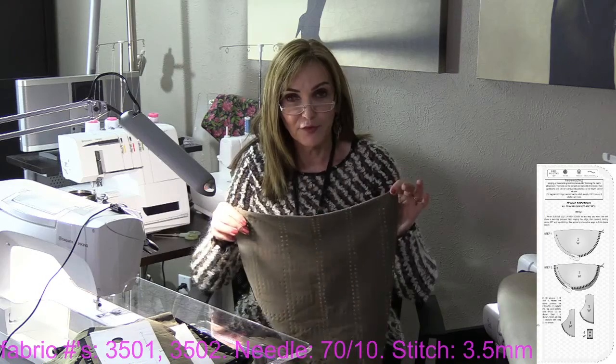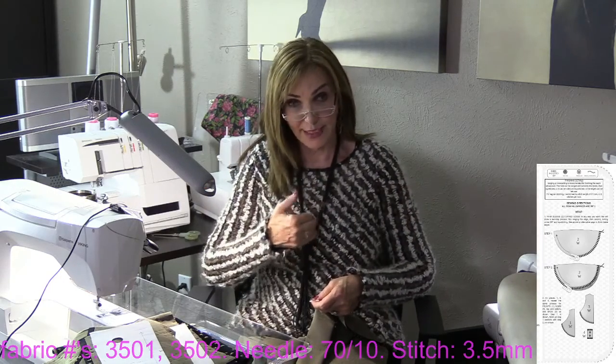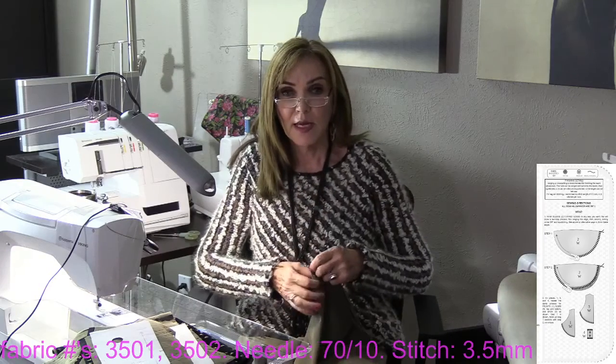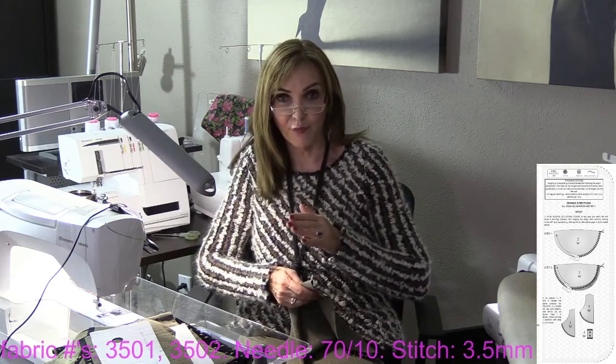It's 3501 and 3502. So I used 3501 as the smaller check, and I used it for the cowl and I put it on a bias. And then 3502 is larger. It's, like I said, coordinating, and I used that for the wrap.